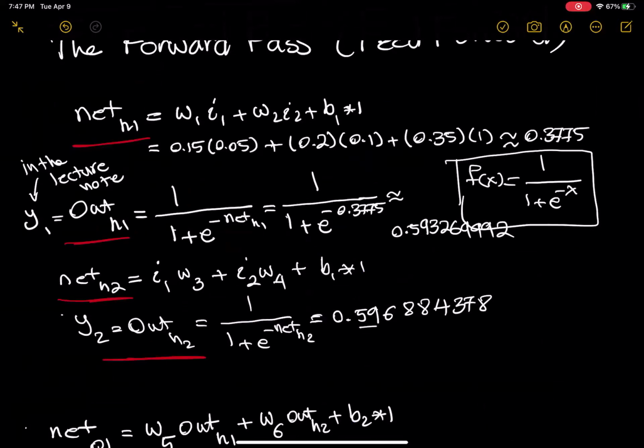So most of the time we're going to use this function, but be ready if I change this function to something else, you have to just take a derivative. It really doesn't matter for you in terms of the calculation. Whatever function I give you, you have to be able to take its derivative. It doesn't matter what this activation function is. Make sense?